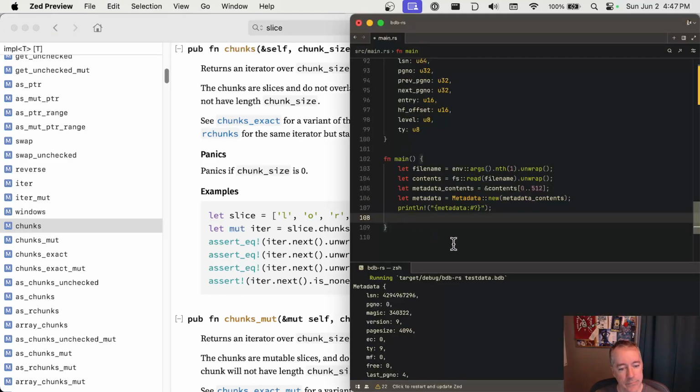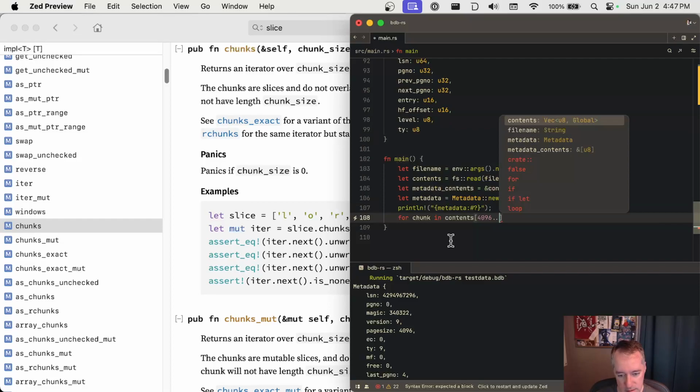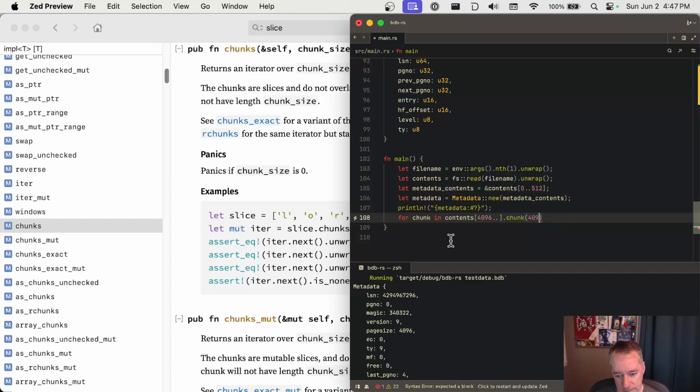Okay. So let's say for chunk in contents, 4096 to the end, chunks of 4096. So let's give us individual pages.